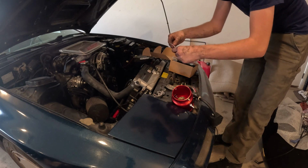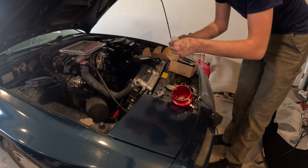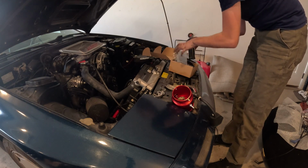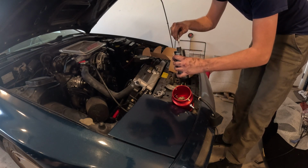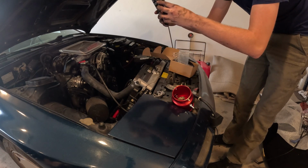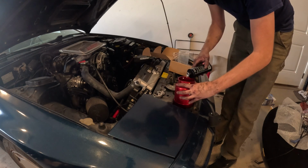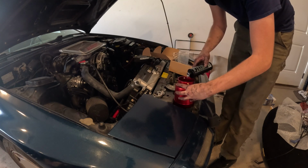I do have this little fill ball they say to throw in. That's going to let me see what the level is of their smoke fluid, so I don't put too much in. That's just a little marble that drops in. And I will pop the seal on this oil. Now it's worth noting, they got their proprietary oil. They sent me a bottle with it, but you know, you can run it on just normal baby oil too, and it'll work fine.